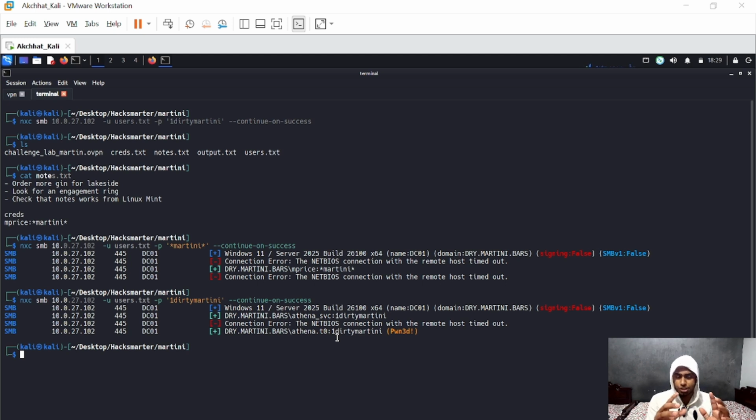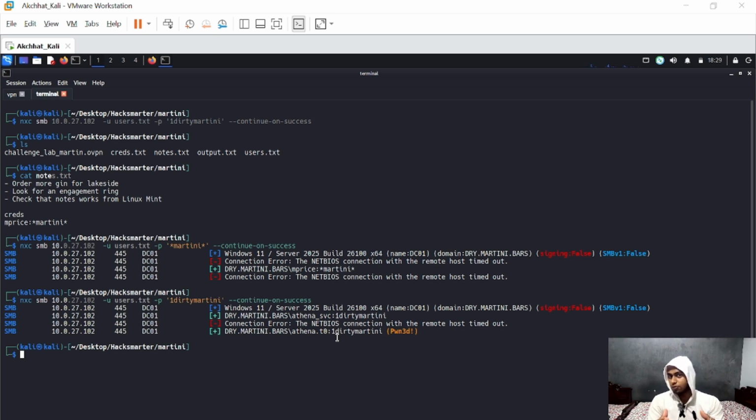Just think of it: when you have administrative permissions on the domain, what you can do is a DC sync attack. DC sync is basically where you say, hey domain controller, please give me the set of credentials that you have, and it just gives out the set of hashes and credentials that it has.